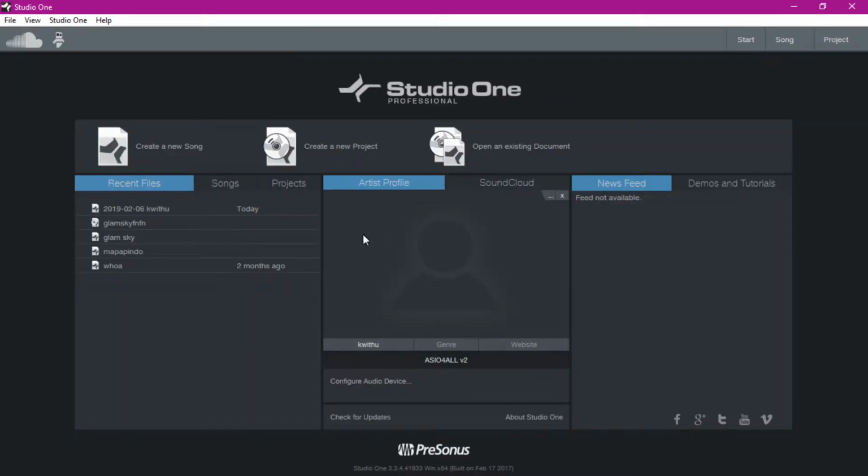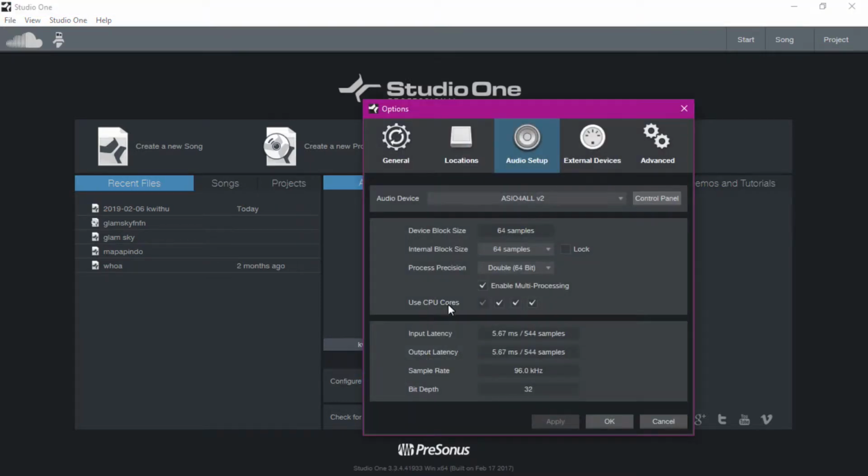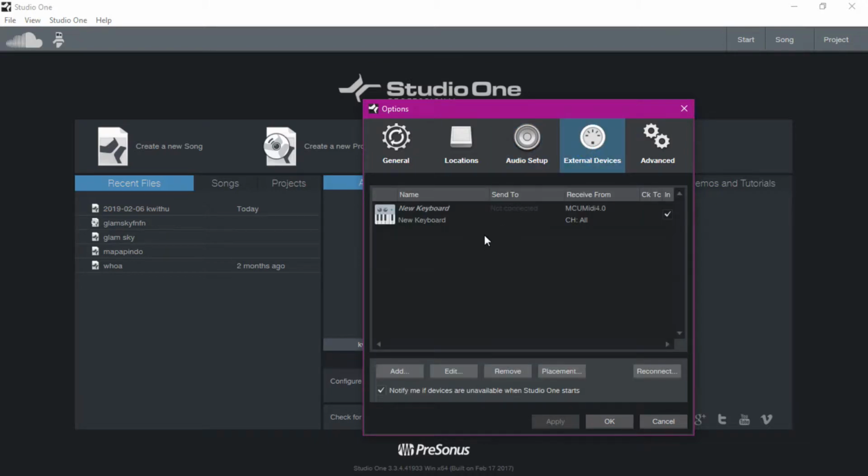Okay, so now we're at the home screen, and before we go any further, you have to configure your audio devices. Make sure that your drum kit is being detected by the software. So to do that, you're going to have to create a new MIDI device in there.